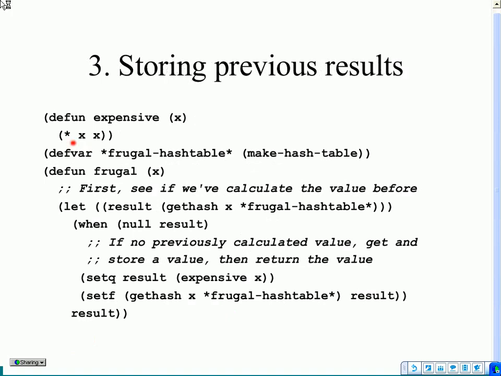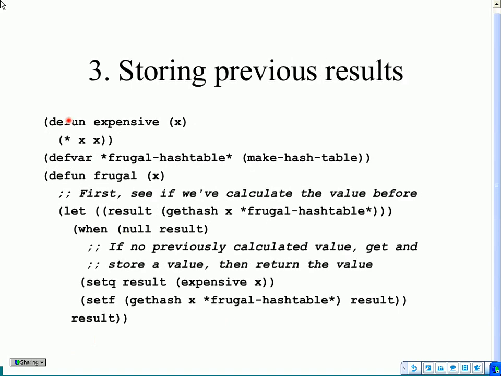Here we have an example of using hash tables, and we're looking at a function which simply squares its argument. And so if you want to write such a function, here it is. The function expensive takes 1 argument, squares it.